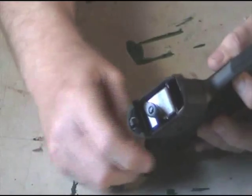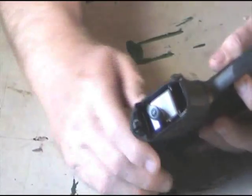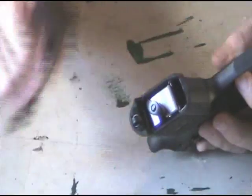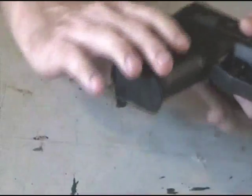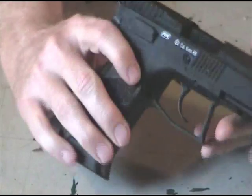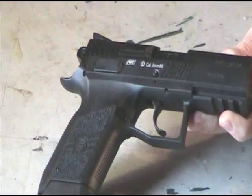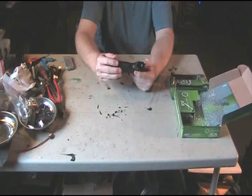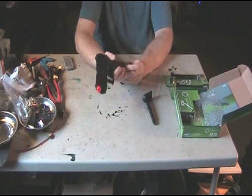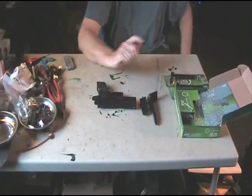Or maybe even, I don't know, shave that down a little bit so it's only a little bit of a nub. You don't need that big of a nub. But that's very small things. We're going to do some chronos here on the bench, and we're going to do some shooting tests too. Alright, so we are going to start by putting some CO2 in here and see how it sits.